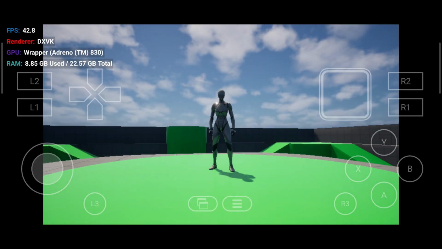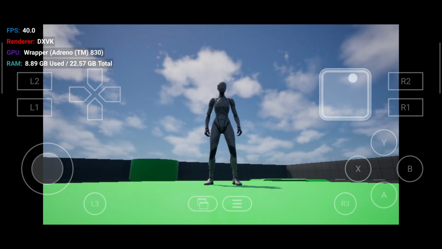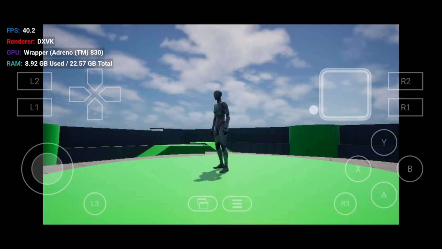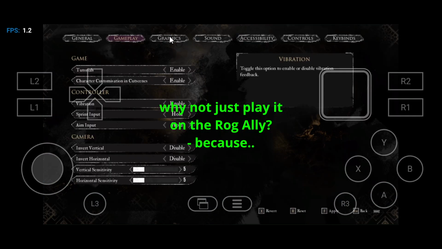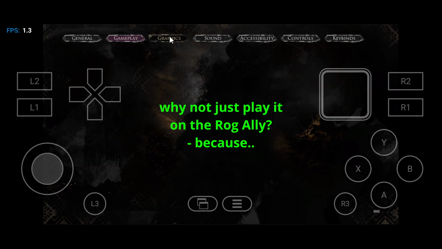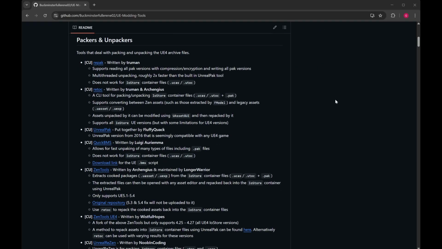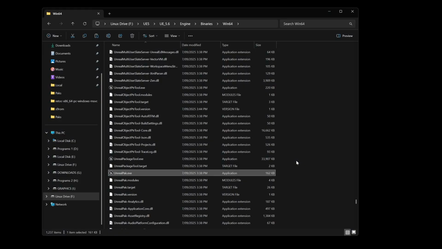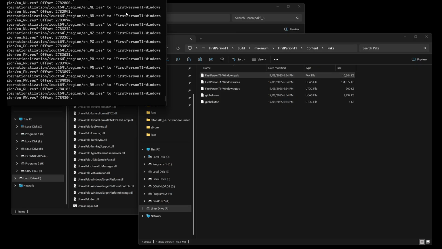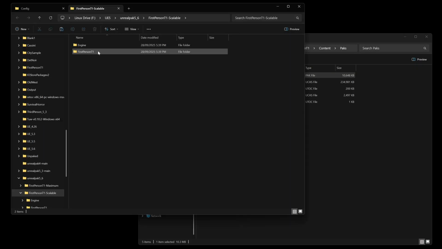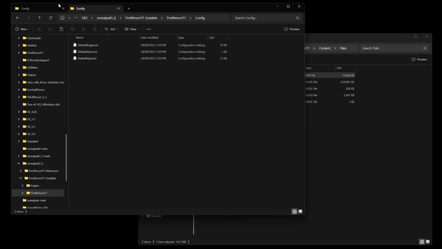So instead I decided to try and figure this out by myself. How I could possibly get something out of these test scenes that I could utilise to mod games like Expedition 33 to perform better on my Snapdragon 8 Elite. I did a deep dive into Unreal Engine 5 game modding, discovered Unreal Pack, which comes with all versions of UE5, used it to unpack the pack files of the maximum and scalable versions of the scenes so that I can do a comparison of the assets inside.